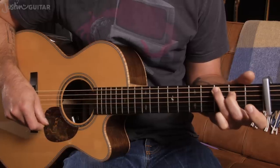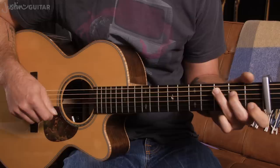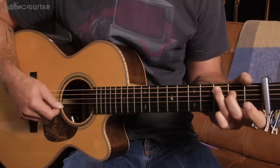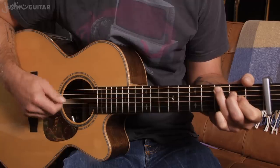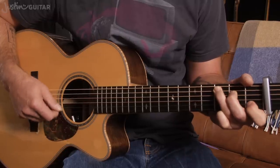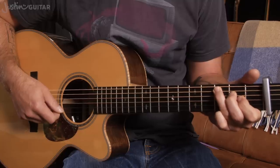Now in the verses we have almost the same thing, but we don't quite do it in the same order. So in the verses we have C, C, C major 7, C major 7, C major 7 again, to this — I guess it's a C6, or C add 6, or C major 13 if you end up adding that note in. But let's call it C6 just to keep it simple. So: C, C major 7, C6.